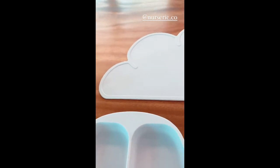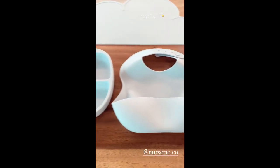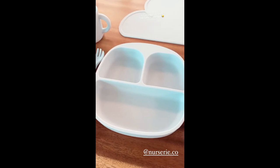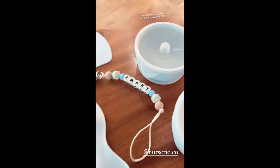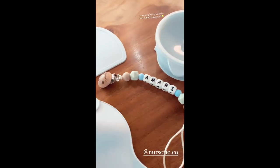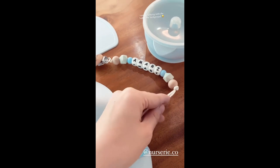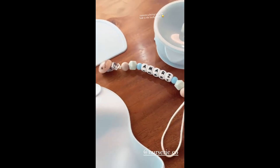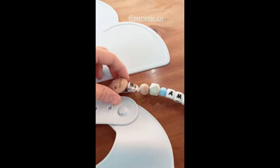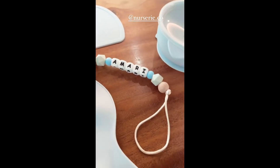This is a mask, with a matching bib. And his plate. A bowl with a lid to store his food. And these I really love because you can put the pacifier here, which he only really uses when he's in the car — and at least it can clip on his clothes or on the car seat, wherever, so that the pacifier won't fall.